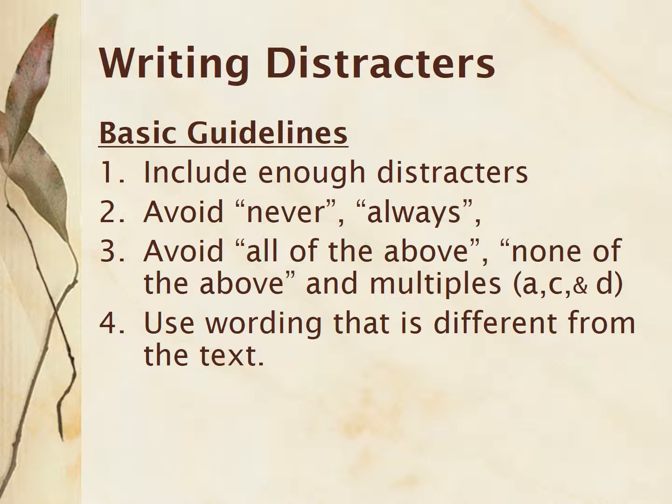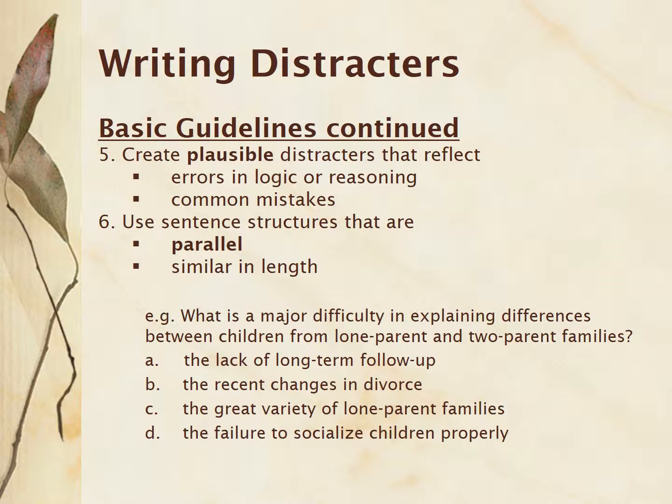Each option should be plausible. Fourth, a few students may have studied only highlighted words, so use wording that is different from the text. In general, it's best to avoid answers that are too obvious. Writing distractors can be a challenge. Guessers pick answers that are longer, more theoretical, or inconsistently structured.